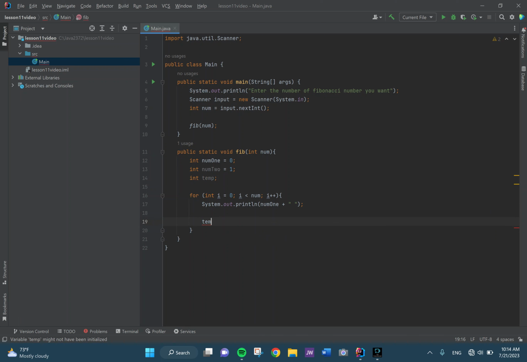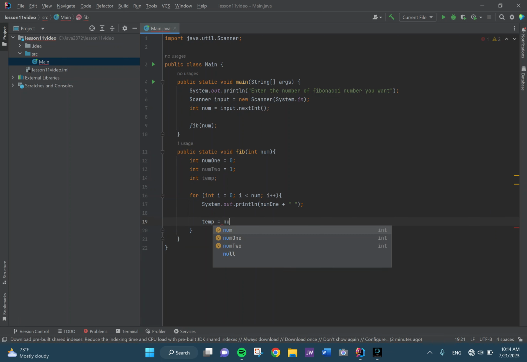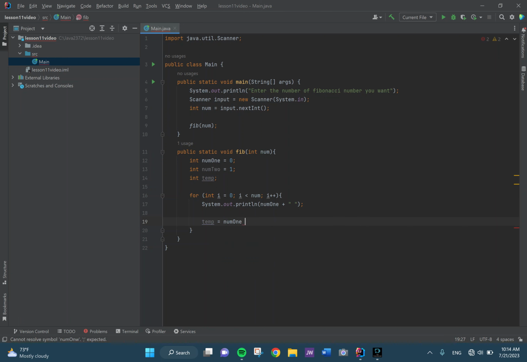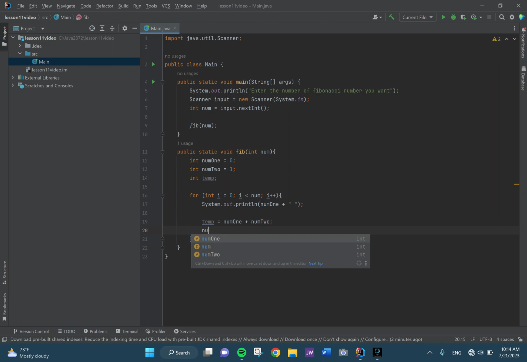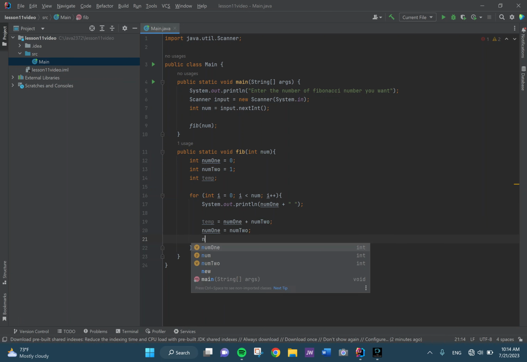The temporary value is going to be number 1 plus number 2. Number 1 equals number 2 now, because we're going to flip them.